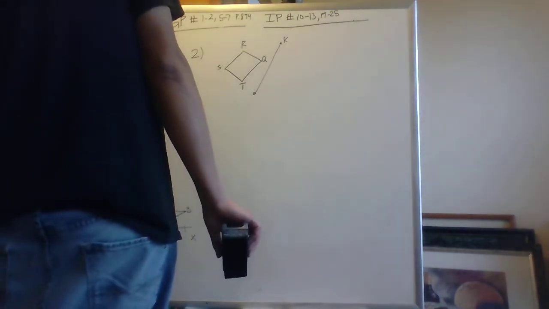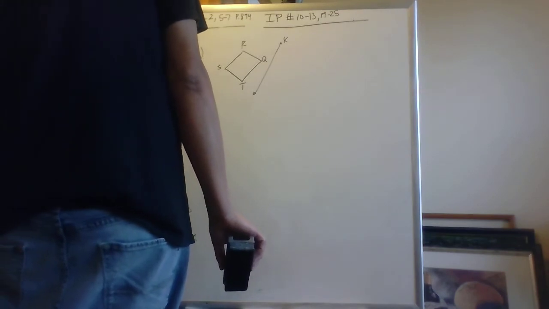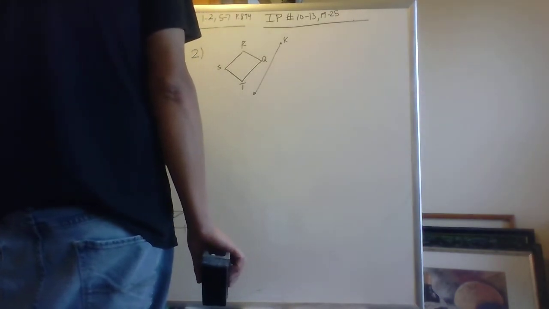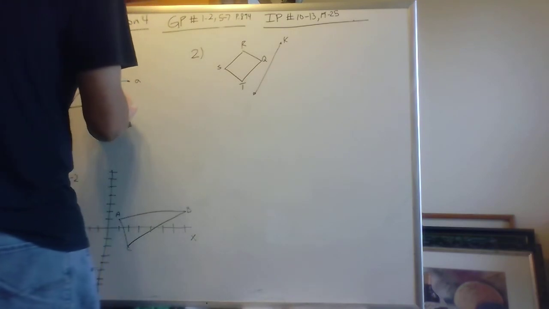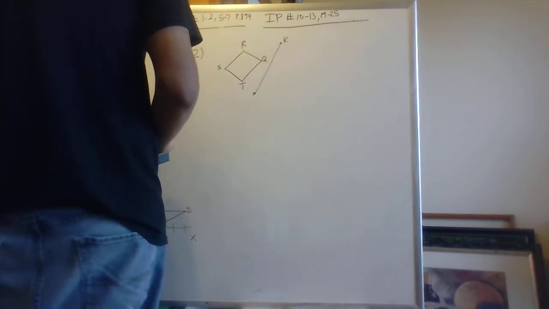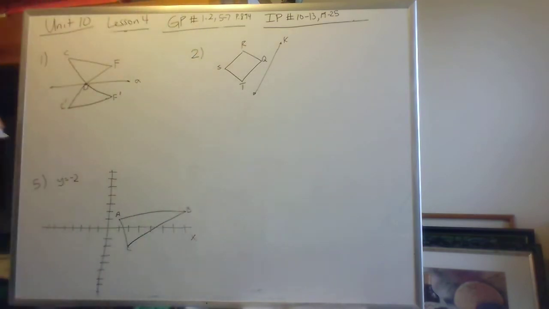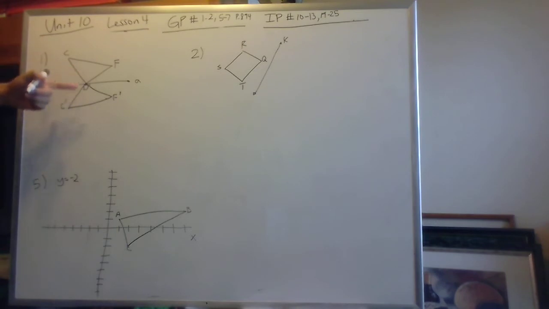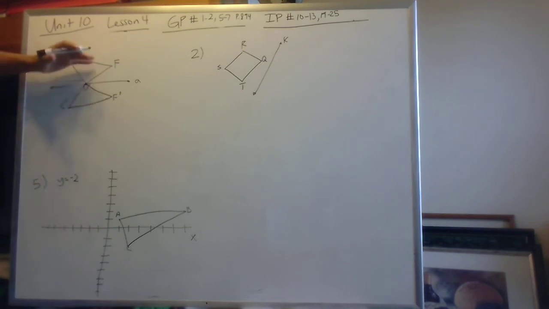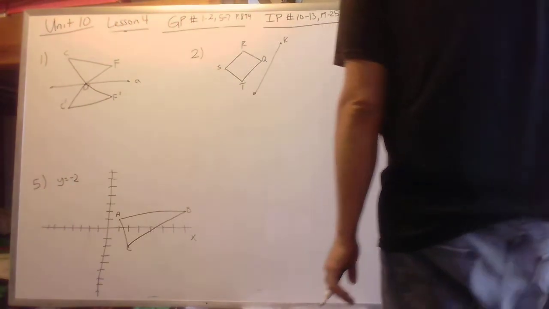And so then we're going to just draw that reflected triangle. I'm going to have F prime right about there. All right, so that is our reflected triangle. I know it's not perfect because of the ruler, but that's basically what we did. We took this triangle and made a reflection across A. All right, so we're going to do the same thing for problem 2.